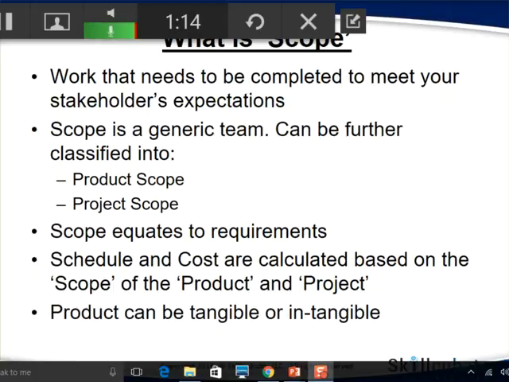But then the scope can be further classified into two different categories. One is the product scope and the second one is the project scope. Now the product scope mainly refers to the features or the attributes the product will be supporting when you hand it over to your client.